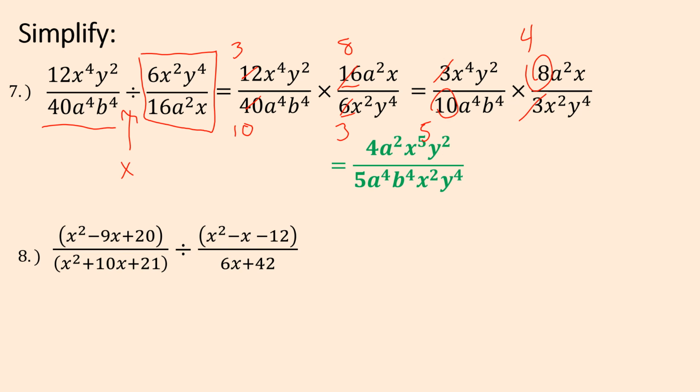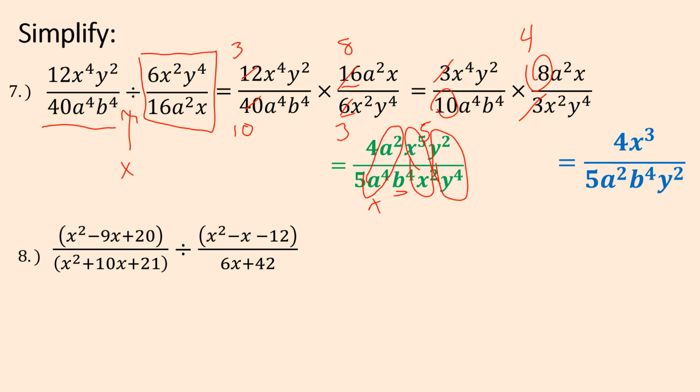Okay, put everything together, simplify everything we can. So a's we can simplify, b's are going to stay, x's we can simplify, y's we can simplify. Wherever the bigger one in the fraction, okay, the bigger exponent, that's where our part of the answer is going to be. So a, the bigger one's on the bottom, subtract them, b stays the same, x, the bigger one is on the top, and then y, bigger one's on the bottom.